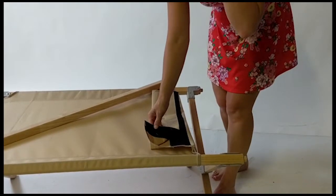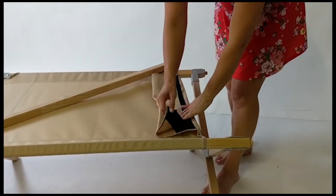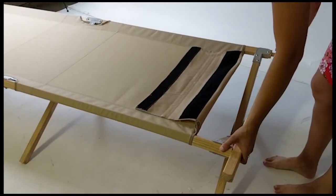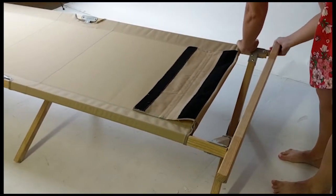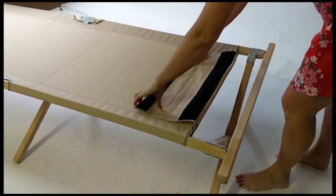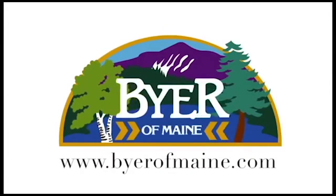Repeat the process on the other end with the hook and loop on the underside of the cover. Most people will be able to do this with ease, but if you find the tension to be too great, here is a helpful hint. All you need to do is put the end rail on without going through the fabric, and you will see that it goes on very easily without the tension from the cot cover. Then you undo the hook and loop on the cover, wrap it around the end rail already on the cot, and fasten the hook and loop back together.